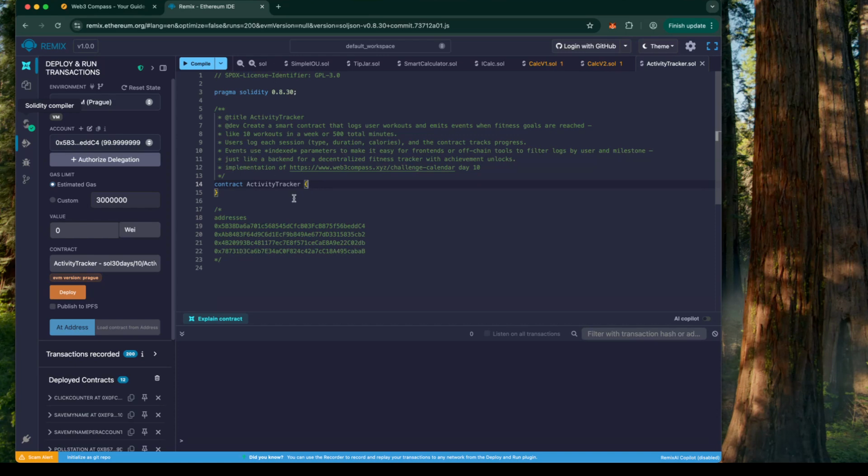Also events, which are things that you can log. And we'll also be introducing a mapping to a struct array specifically. And one other thing, not necessarily required, is bit shift operators. So let's begin.